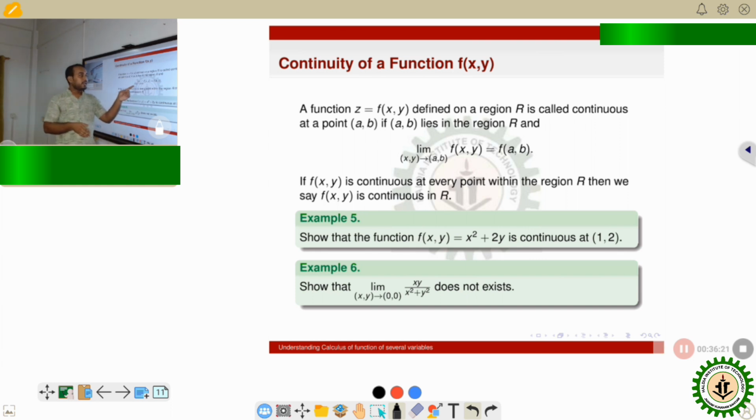That is limit x,y tends to a,b of f of x,y, that is the simultaneous limit, if it is exactly equal to the function at that point. If they exist and they are equal, then you can say that the function of several variables f of x,y is continuous at the fixed point a, b. But what is the fixed point? The fixed point is any point in a region.